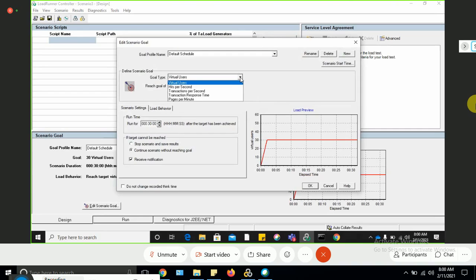If you drop down, you can see there are 5 types of goals. The first one is virtual users, the second is hits per second, the third is transactions per second, the fourth is transaction response time, and the fifth is pages per minute.